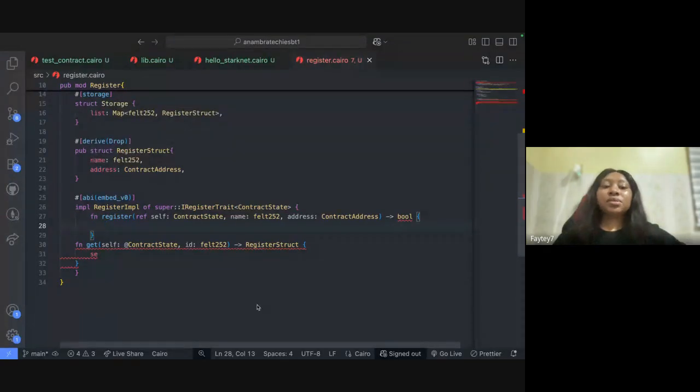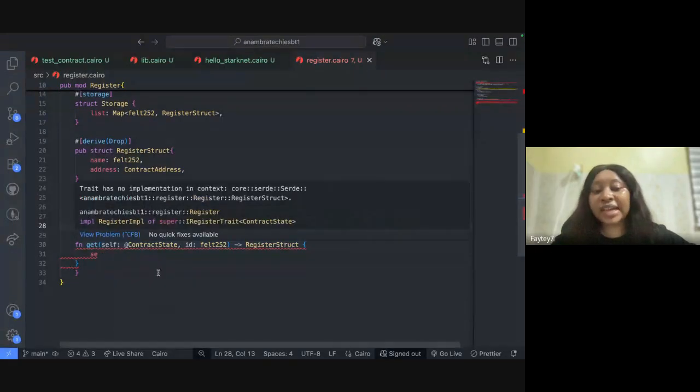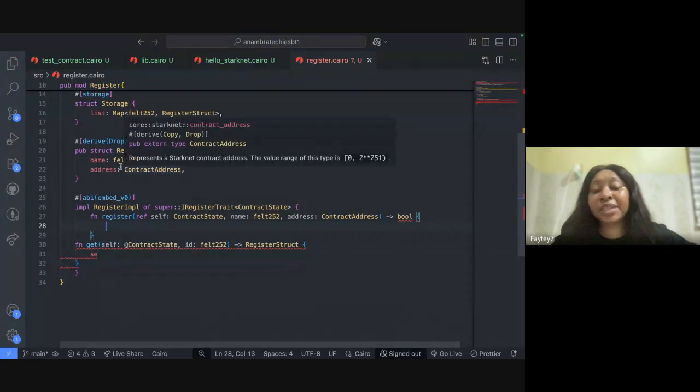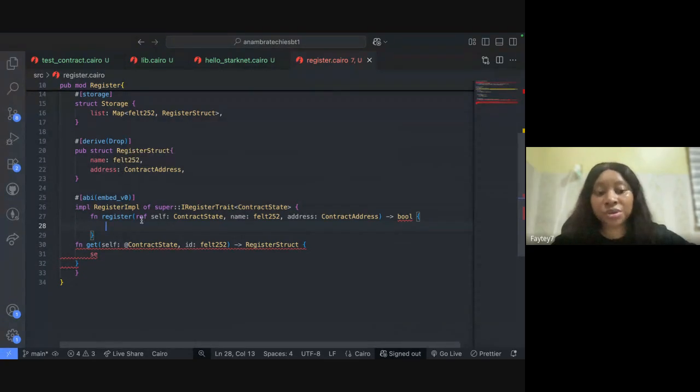And we also want it to have like an ID, right? We want it to have an ID, store an ID for this process. So once we are trying to get, we pass in that ID and we can return the particular struct for that particular ID.